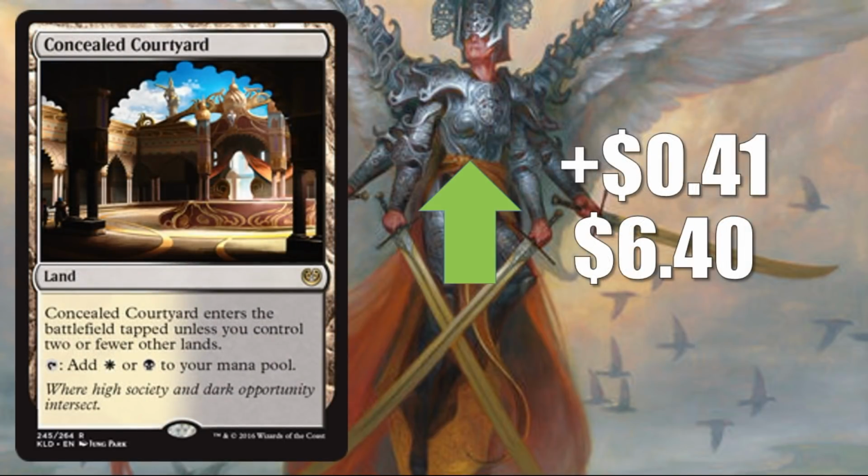Number 8, Concealed Courtyard up 41 cents to 6.40. And how many Mardu vehicle players gave up on that deck and sold their Concealed Courtyards to pick up Botanical Gardens? Well, probably a fair amount. Now, this week, Mardu vehicles did top 8. So again, there's a little more excitement around that deck. We see this card take a bump up. I mean, it's not exclusive just to Mardu vehicles, of course, but that is one of the main places that it has seen play.